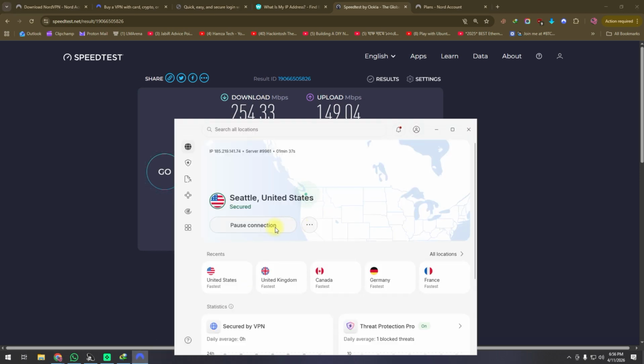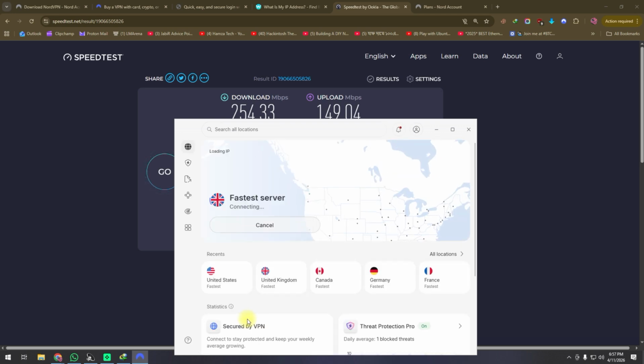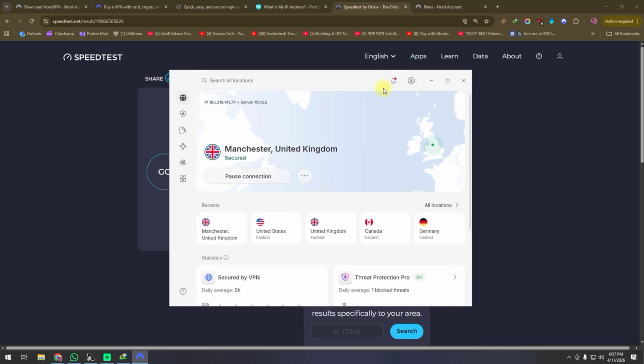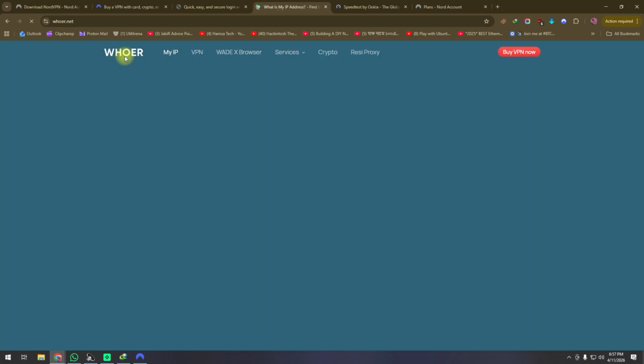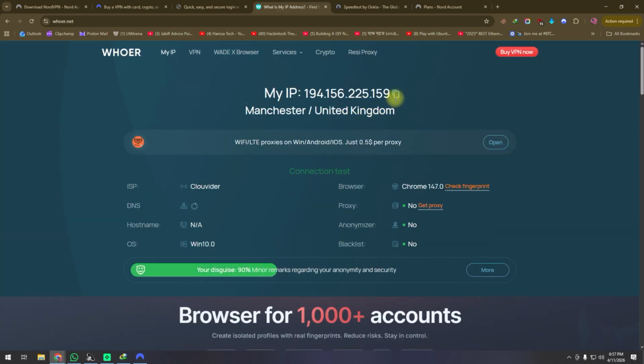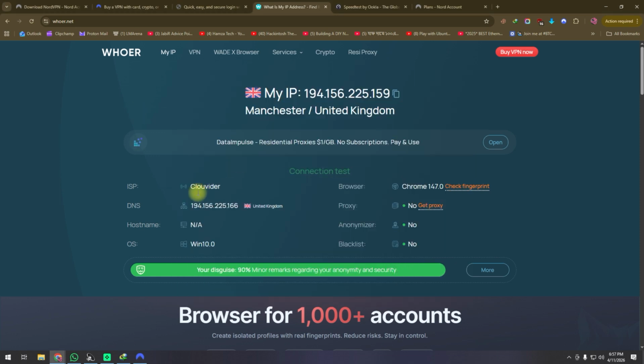From here, we will disconnect and click on Switch Location. To switch the location, this time I will use the city of Manchester in the United Kingdom. The reason for this is that I don't want to go to any of their dedicated IPs just because they suggested a faster server. Instead, I want to see how the servers of my own choice connect and how their service performs. As we can see here, it's number 159. Okay, it's now connected.